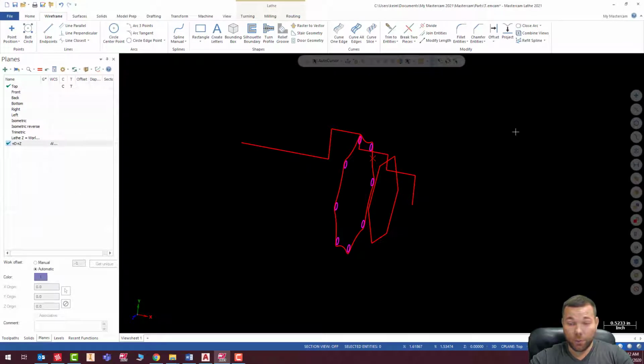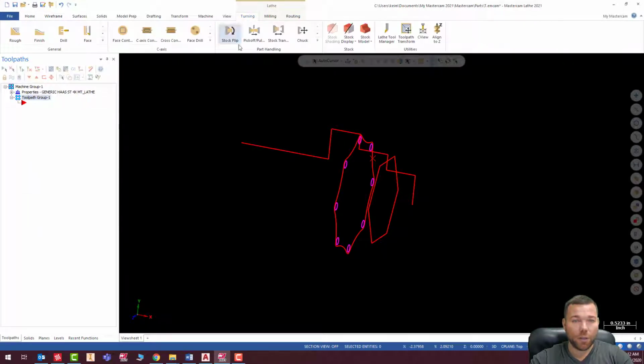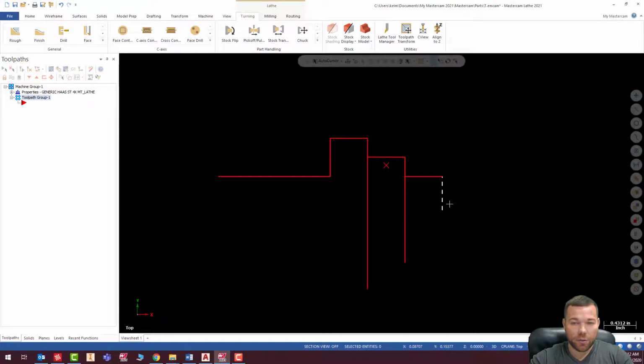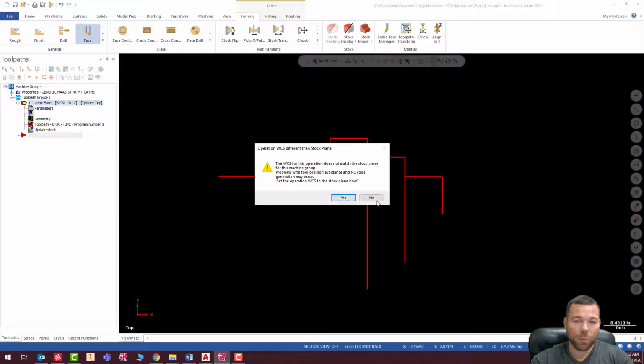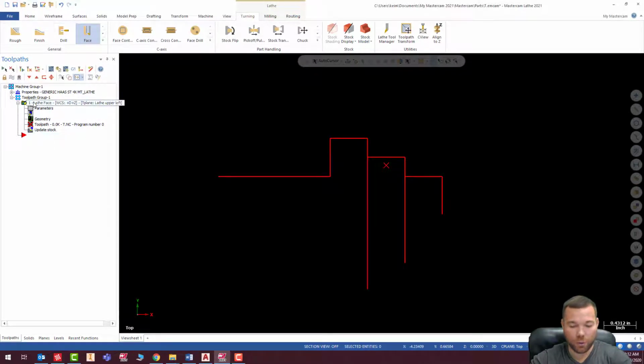Okay, so we could start machining this thing. So let's go ahead and start our tool paths. I'm going to go to turning. First, I'm going to go to top, and I am going to rough this part. All right, so first thing I'm going to do is face it. Oh, helps if we set the stock up first. Yes, actually, no, I don't want to keep that. Let's delete that, yep. All right, let's go set our stock up before we do anything.